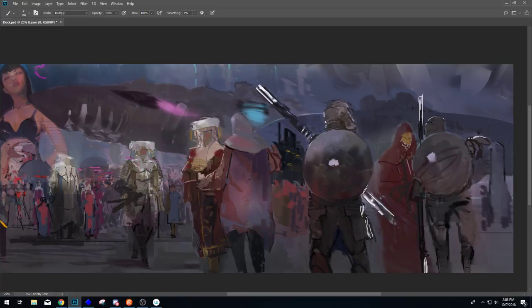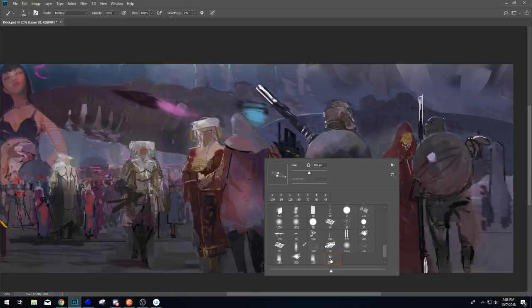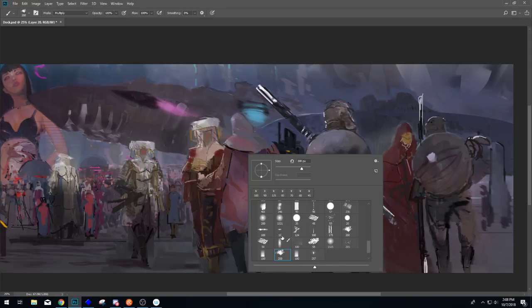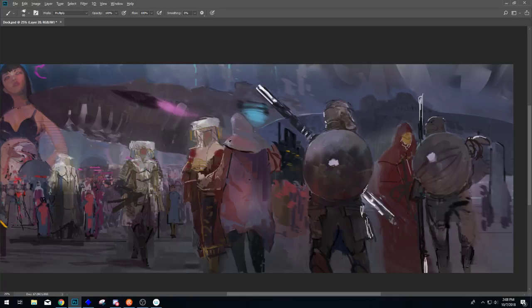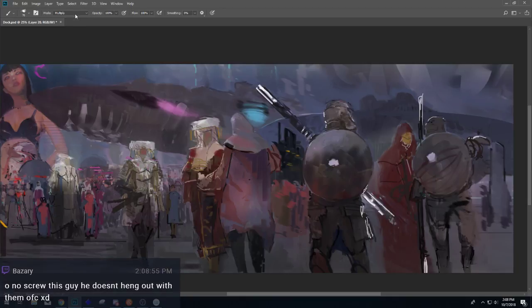I think the fact that I was able to find the last two brushes that I really liked, these two, really means, oh, and this one is also a very favorite one of mine, means that I don't really need those other brushes. Screw this guy, the original author of the Witcher series. Suing CD Projekt Red.